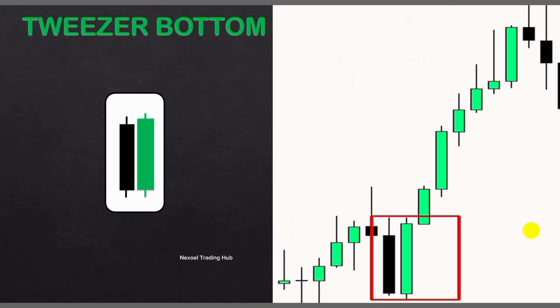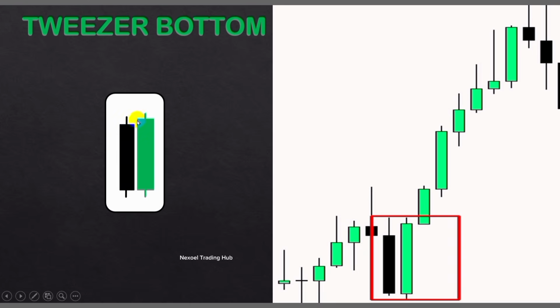The next we have is what we call the tweezer bottom, and we also have the tweezer top. The tweezer bottom, as you can hear from the word bottom, is formed at a swing low. The tweezer candlestick pattern for the tweezer bottom is when the market is falling to the downside, possibly a pullback, and then we have a bearish candlestick. And then the next candle is a bullish candle that closed above the open price of the bearish candle. That is now the tweezer bottom.